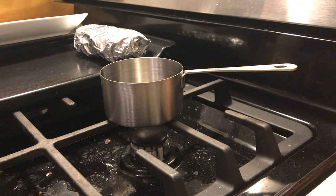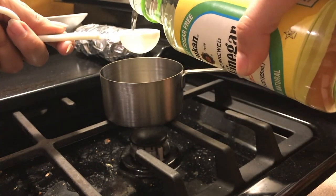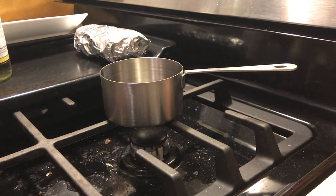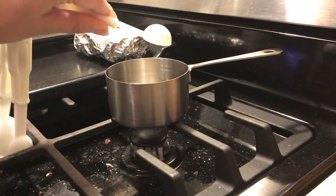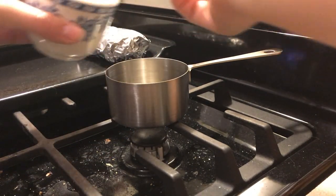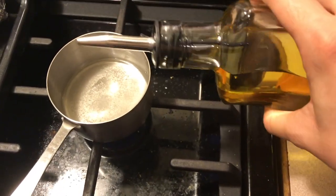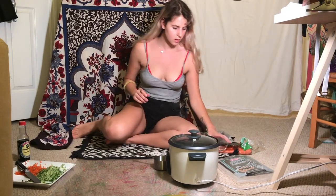And the rice is cooking. Okay, and to make it good sushi rice, you need to add about, for how much we're making, 3/4 a cup of rice, you need about 2 tablespoons of rice vinegar. And then a teaspoon of just regular sugar. And a little bit of salt, probably like 1/4 teaspoon. Together on our tiny little pot with our tiny little flame. Let that dissolve.